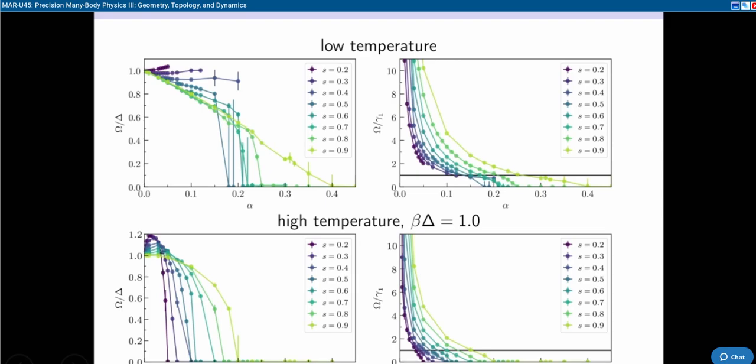Now at high temperature, when we look at the damping-driven crossover, it's kind of as expected. It smoothly moves to lower values of the coupling, so the system is less coherent. But it's quite a different picture when it comes to the omega transition. First of all, now we see the sharp drop for all values of s. We also see a very sharp increase at small alphas that precedes this drop. And again, we see that all of these critical values move to lower coupling.